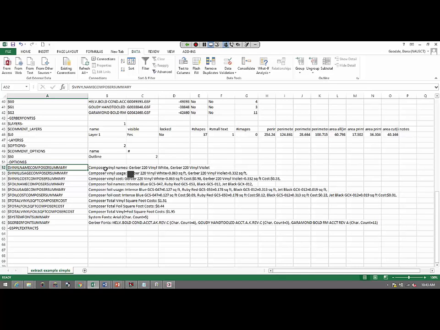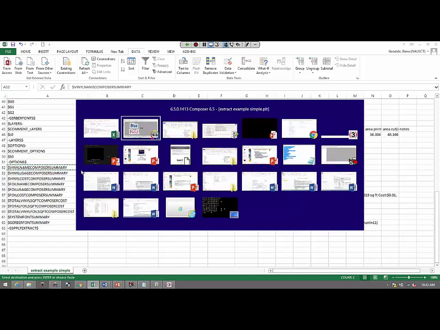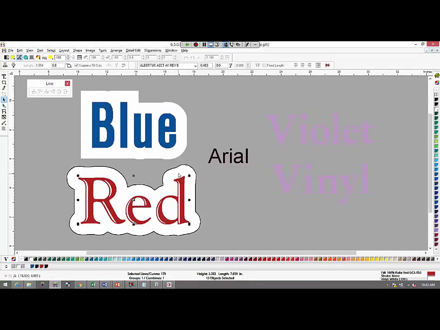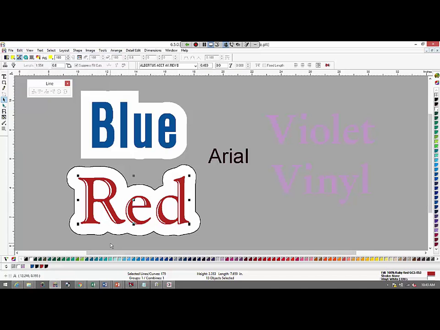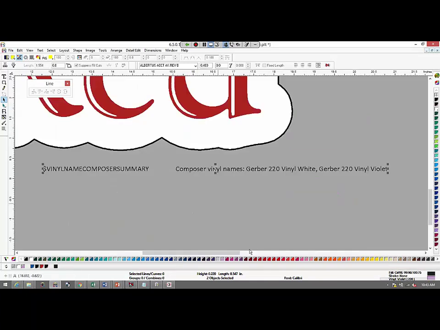The first way is that you can just highlight this information here in the CSV file. So I just highlighted it here in Excel, and I'm pressing Control-C or Edit Copy to copy this information to the clipboard. And then I can come back here into Composer, and I can go to Edit, and I'll do Paste Here. So I go ahead and paste it here, and then I'm just going to click OK for that dialog box.